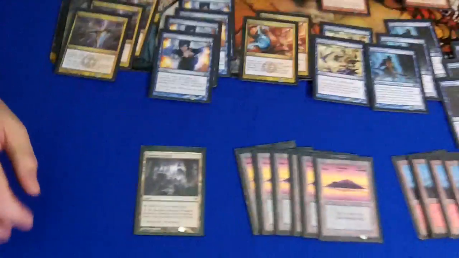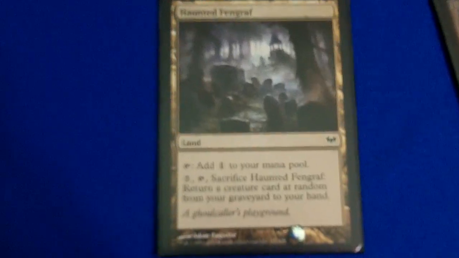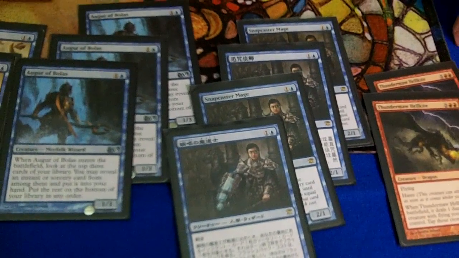Gotcha. Now we got the lands down here. So I see you have the Desolate Lighthouse, kind of a given. You're playing red-blue. That's good. Now, what about this card? Hunted Fengraf. Yeah. This card's actually insane. I'm only playing 9 creatures. Every single one of my creatures I want back.